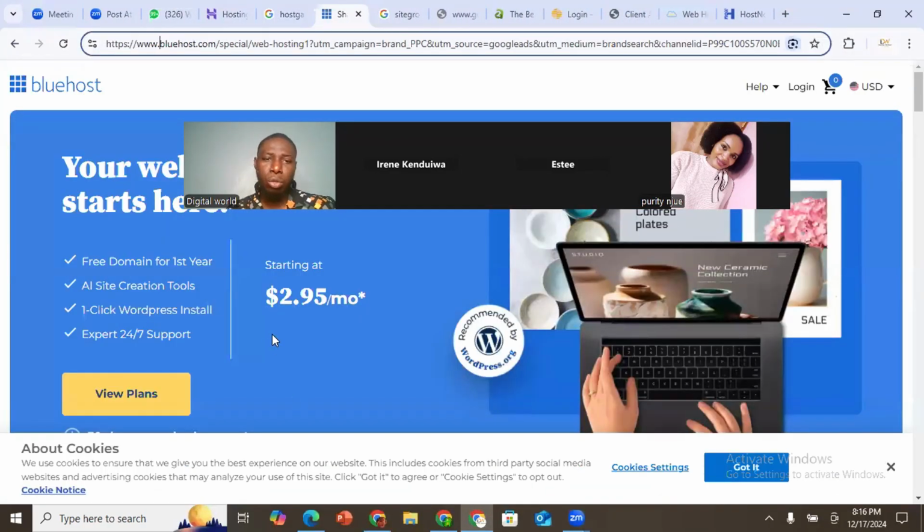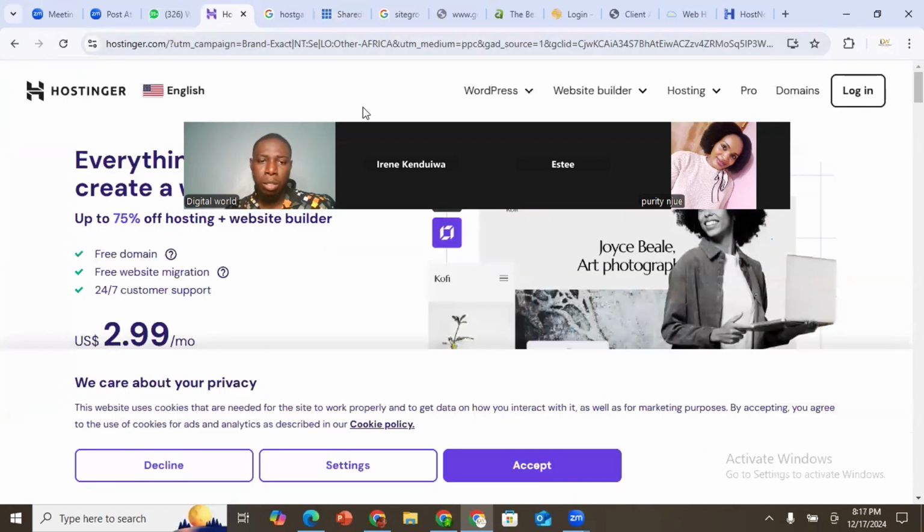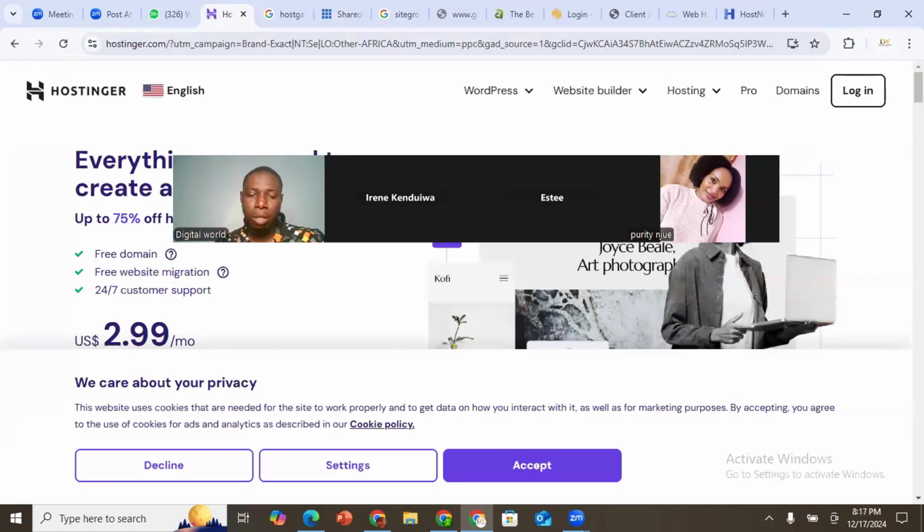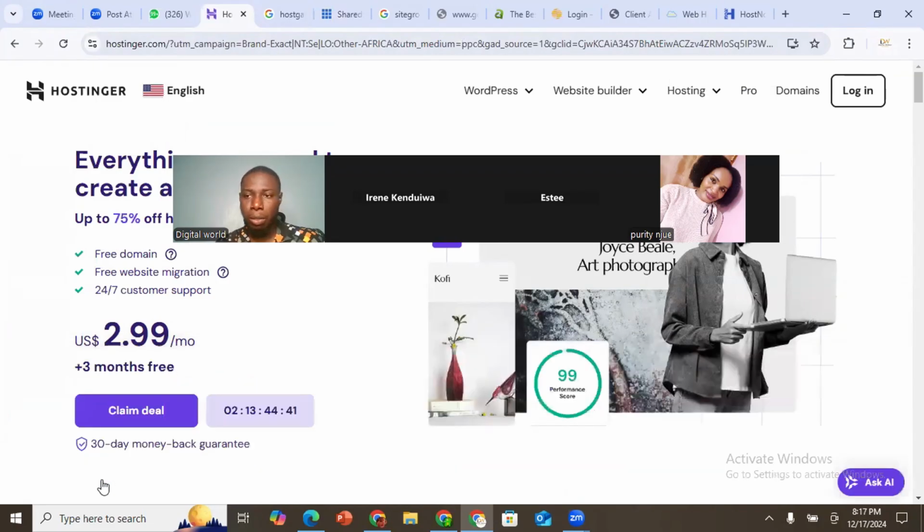So what you do is, take for example now, if you are buying from Hostinger, right? They will show you their packages. Now, please don't be deceived by the packages you see on their homepage. That's not the real price. So can you see it? They are saying $2.99 per month for hosting. That's far more costly than that.